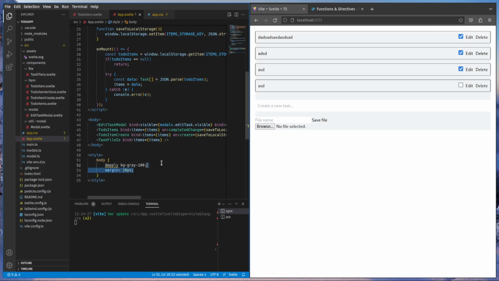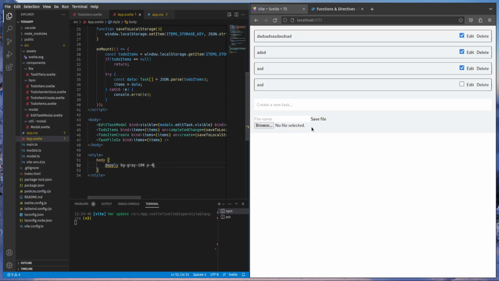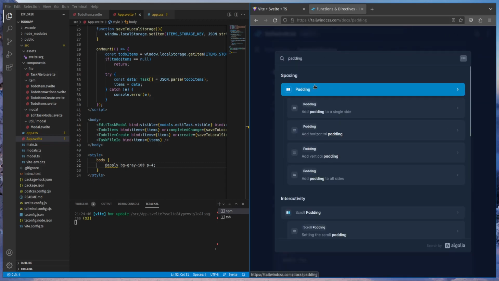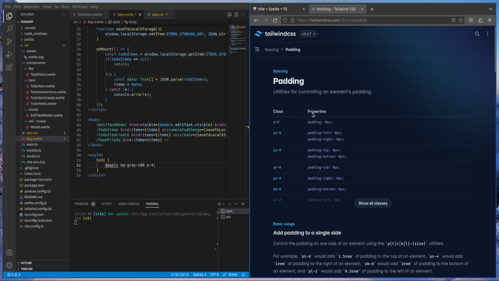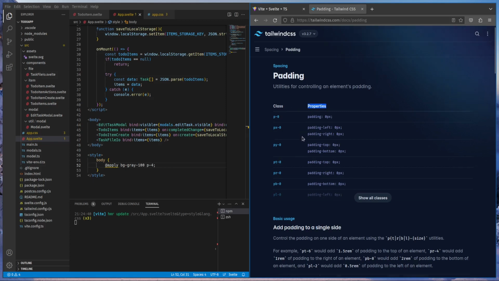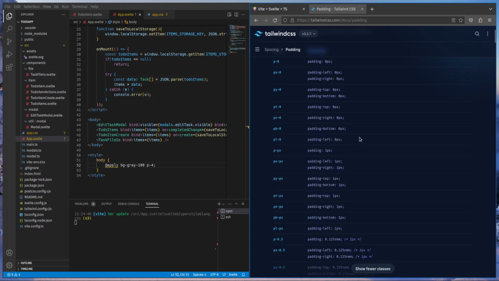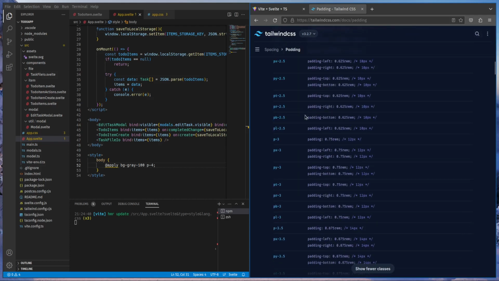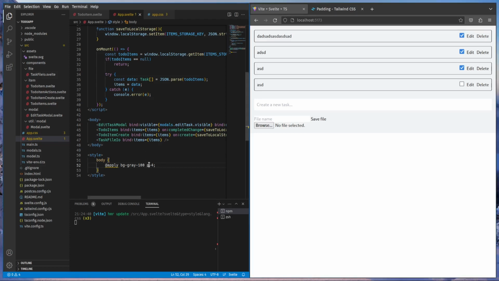I don't think I actually want this margin. So instead of margin, we actually want padding. But why not use some Tailwind now? So p-4 I think might look good. This is just from the top of my head from what I have learned. I'm just learning some different styles, but you can read about it here. They are actually specifying what the real value is here, so you can see all of the real values here. You might also notice that there's pt, pr, pb, pl, and that just stands for the direction. So you can have pt, that is padding top. You can see it still remains on the top here.